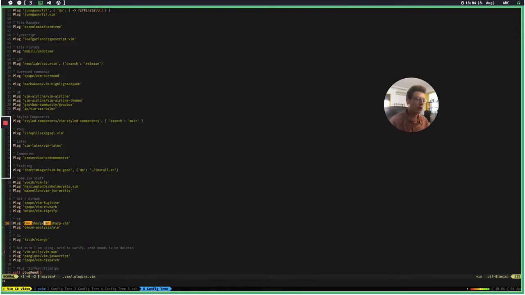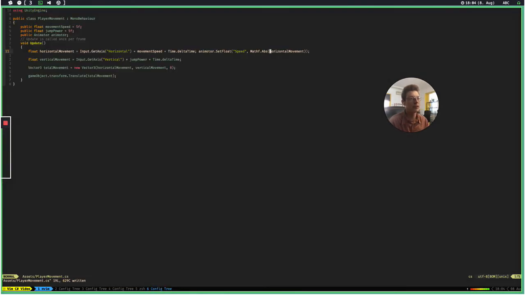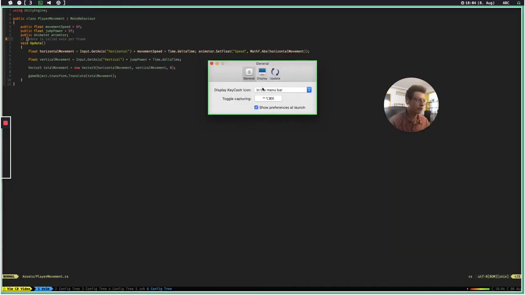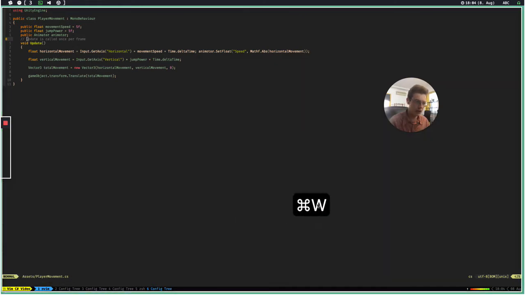Okay, so now we can open any C# file and write, I should probably have keycaster on so you can see what keys I am writing. Put it here. So I can do colon Omni, and you can actually tab complete this.